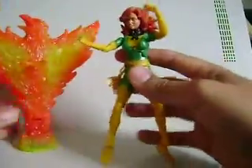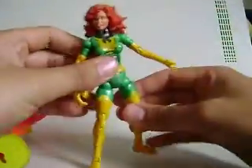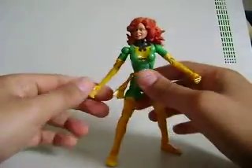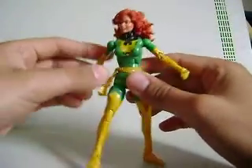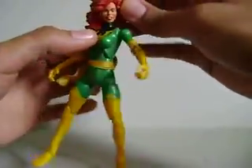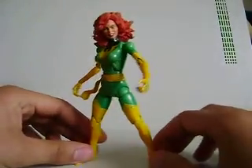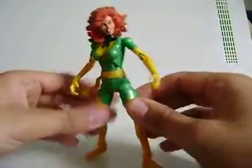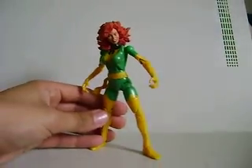That's about all I got to say about Series 6 Phoenix. It's not really easy to get — this is a chase figure. The Dark Phoenix one is much harder to get; I think that one's going to run you at least a hundred bucks. But this one was up at forty bucks at some point, and now I think it's probably around thirty or maybe even cheaper. Alright, you guys — if you have any other requests, please put them on my profile page as a comment and I'll add it to the list. Catch you guys later. Peace.